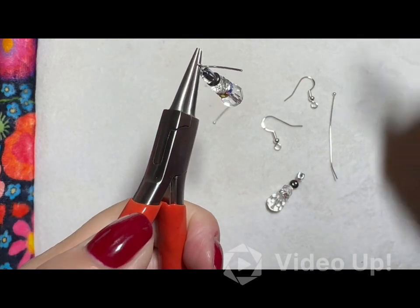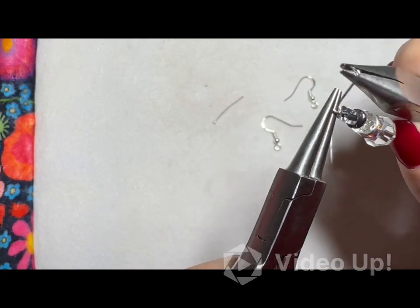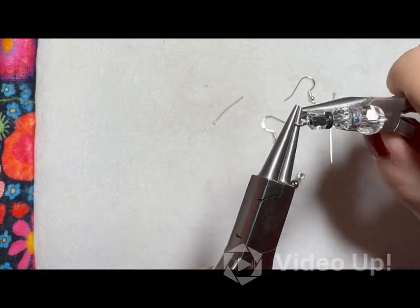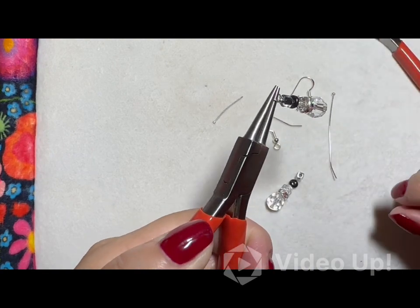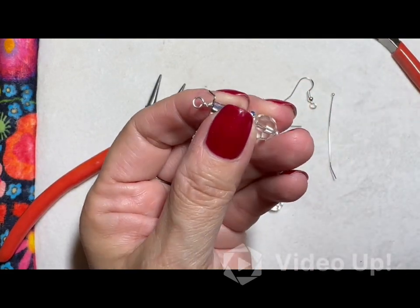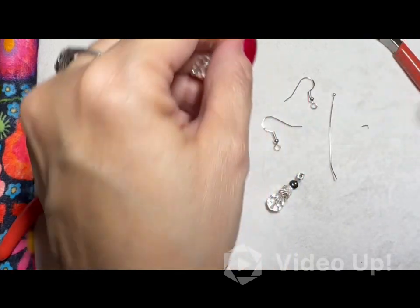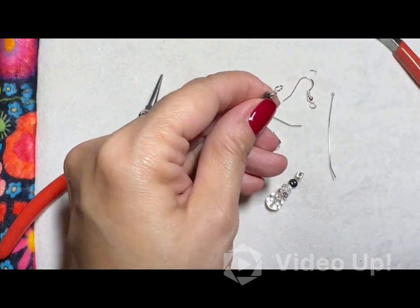And now what I'm going to do is I'm going to take my chain nose pliers and hold on to this tail and wrap this tail around the head pin. I like to make 3 wraps. I might be able to get a 4th, but I don't want to risk cracking that bead. I'm going to take it off my pliers. You'll see that I've got a little tail sticking out. That's when I come in with my cutters, and I clip this off very carefully. You want to cover it with your finger. You do not want to let this little piece of metal go flying, because it might hit your eye or someone else's.